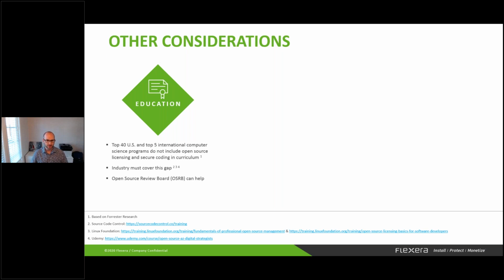Right? So I have a mechanical engineering background, and we had a lot of emphasis on ethics classes, which is kind of the same idea. That is not the case in education today. So what this really means is the burden is really being put on industry to cover the gap. Either it needs to be part of onboarding new developers into your organization, or it needs to be part of their ongoing internal recertification, right?